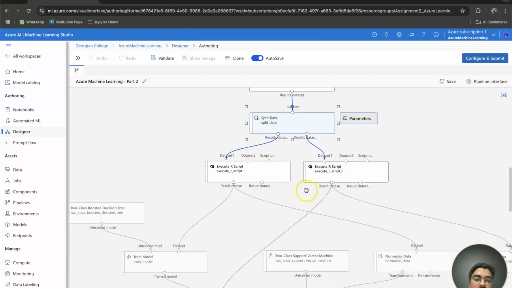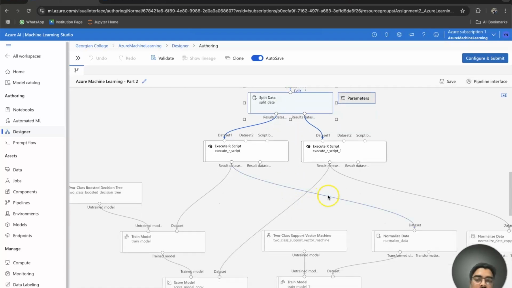After this I have these two nodes which run a custom R script for additional data processing, and this script ensures that the dataset contains at least 21 columns, and it will stop execution if the requirement isn't met.